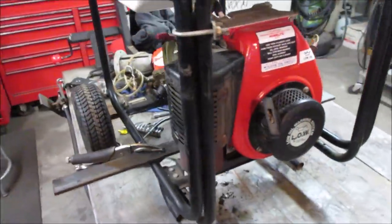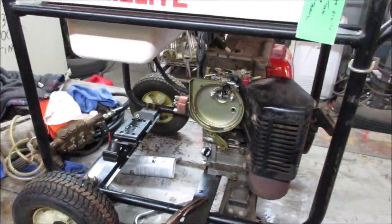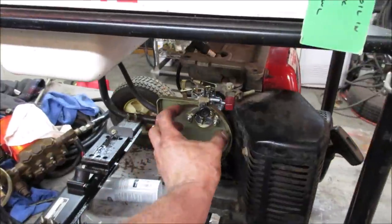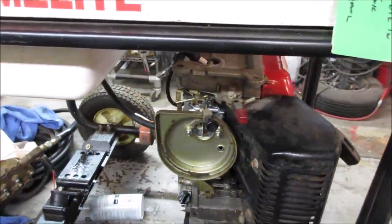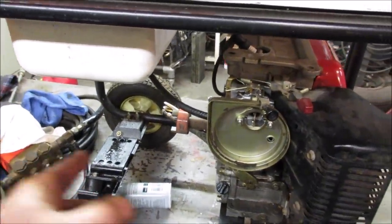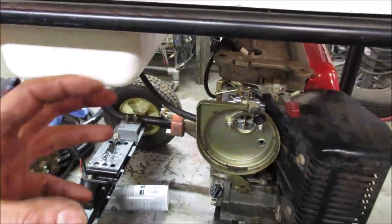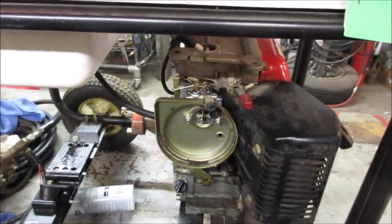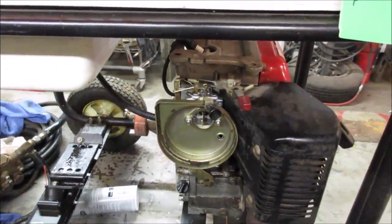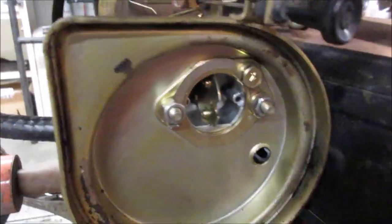It's hunting a little bit, but that may go away. Hunting could be either a governor setup or it's just running a little on the lean side, but it does not have the air cleaner on it, and that will make it run a little bit richer. So I say we put the pump back on it, the air cleaner back on it, shove some water on it, and plus it'll give it drag too. Sometimes the drag helps get rid of some of that bounce, but we'll see. It also can go away once you run it for about 5 minutes, just from warming up. If not, it's a little on the lean side.